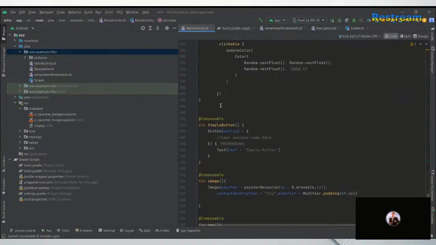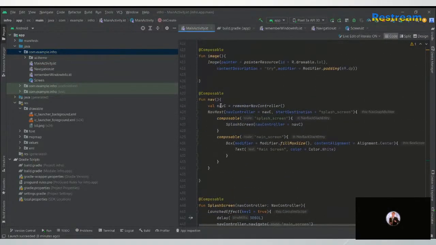For the splash screen, I have created a separate function. If you can relate to the last example, we navigated via click of a button. We set up two pages, and the first page had a button, and with that we navigated to the second page.